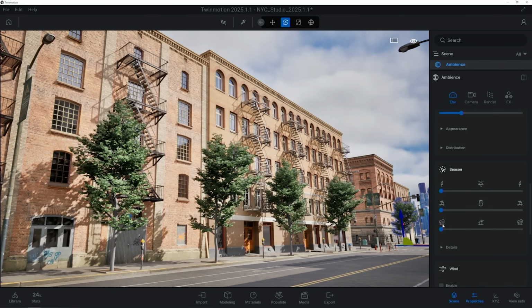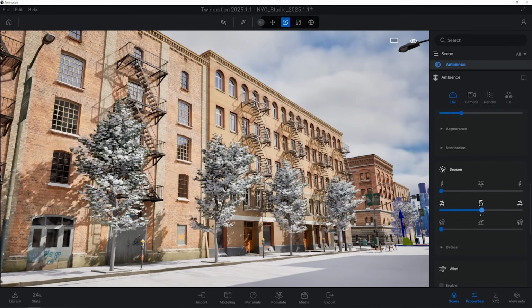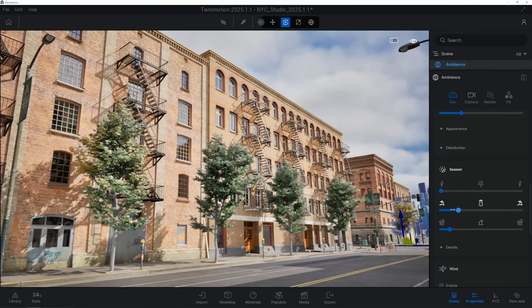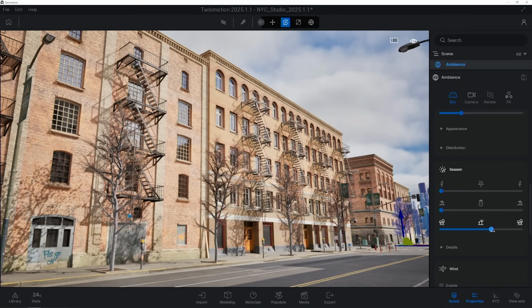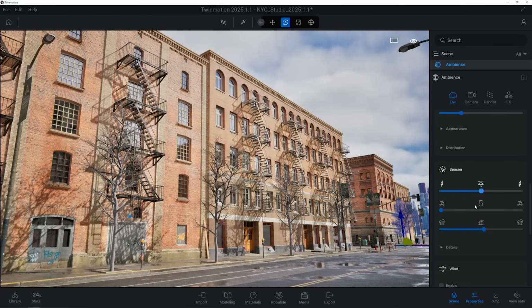And then we have seasonality and weather too. So you can make it snow if you want, you can make it rain, and all the different materials react appropriately. And then for true seasonality, the trees are also going to react like this, and deciduous trees are going to change leaf colors and drop their foliage and grow it back in the springtime. And you can hook all that up to have every camera angle with a different season or have videos that animate between any of these parameters.